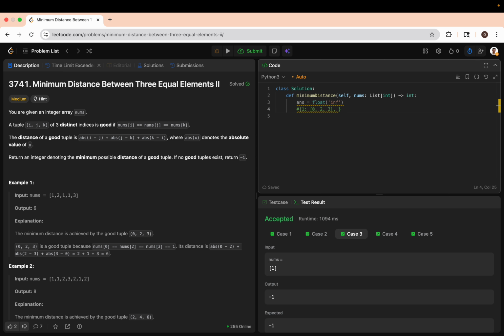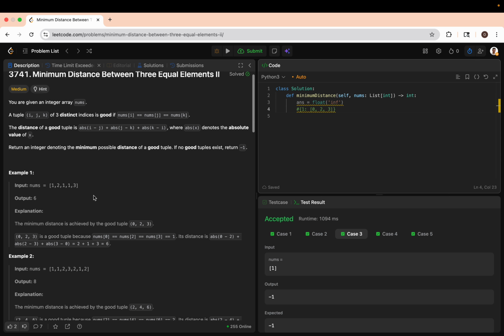And then I want you to notice something in that if we want to minimize, we want the closest three indices with the same value together. What that means is these are already sorted. Why? Because if we're scanning through the array, so 1, 2, 1, 1, 3, with indices 0, 1, 2, 3, 4, if we're doing a standard for loop from left to right, these indices, as we encounter them, are already going to be in strictly increasing order.